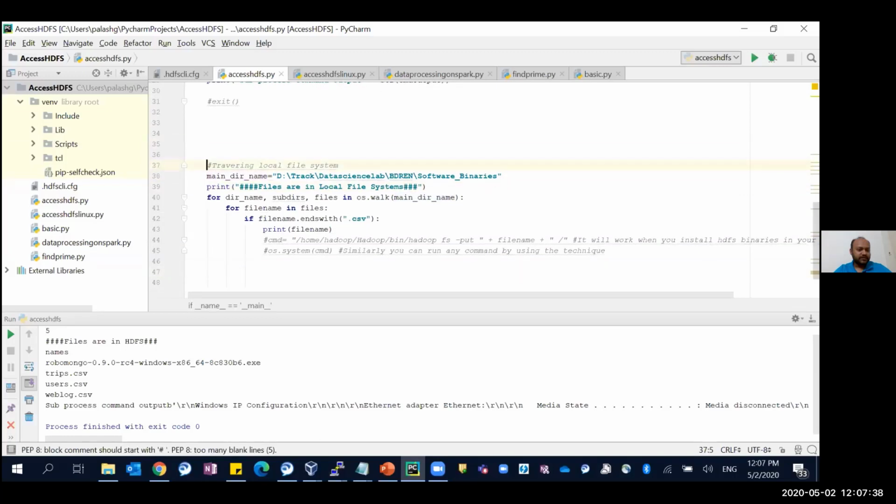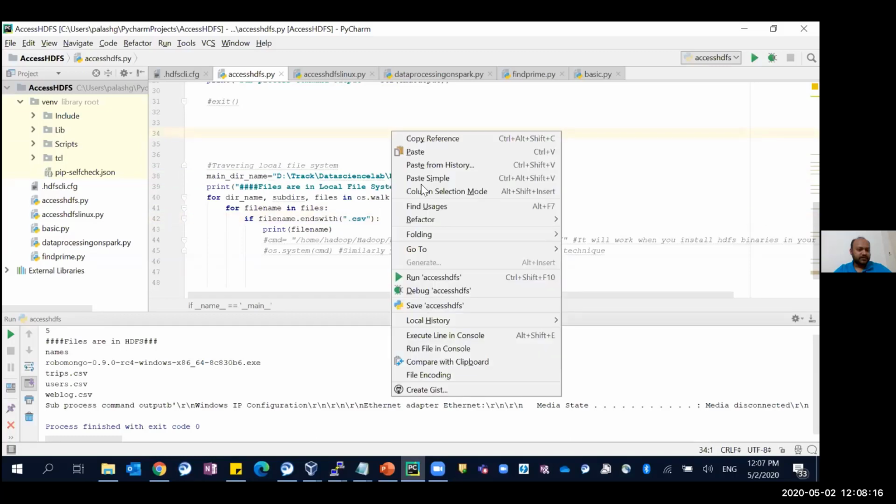So if we are sitting on one local file system, can be Windows or Linux, and we'd like to go through the directories, subdirectories, or files within that directory, that we need to traverse. So here we try to go through these software binaries in my Windows laptop. I would like to find out only the CSV files in this directory. So how to do that? This is the way we can traverse the local file system.